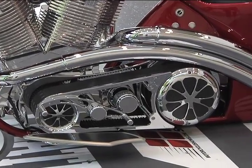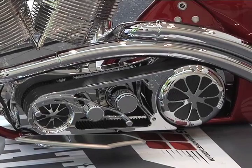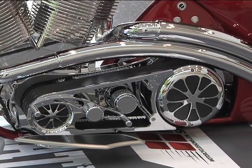The primary, we made the primary covers and the foot controls, and we actually cut the primary covers to match the wheels. They're the same cut of the wheels.